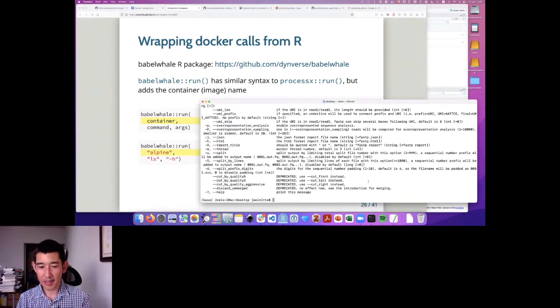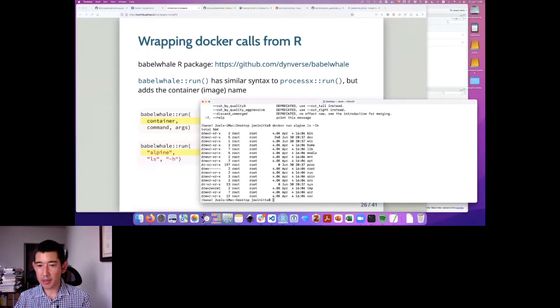It's about tags. So we could say docker run. Now I'm going to interact with Docker directly in my command line. docker run alpine ls -h. Does the same thing, right? That's because you don't actually have to specify the tag when you run Docker.